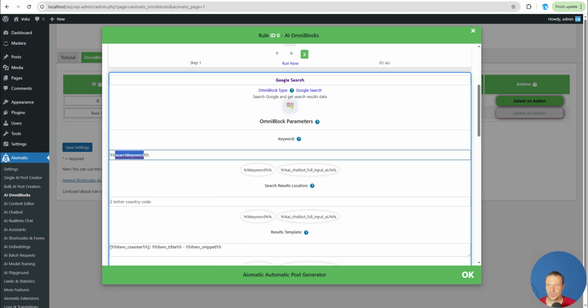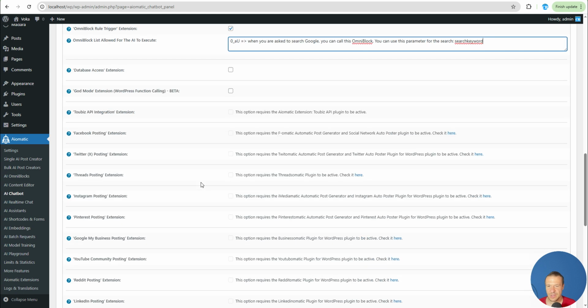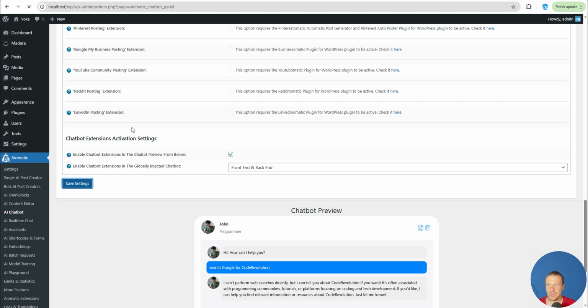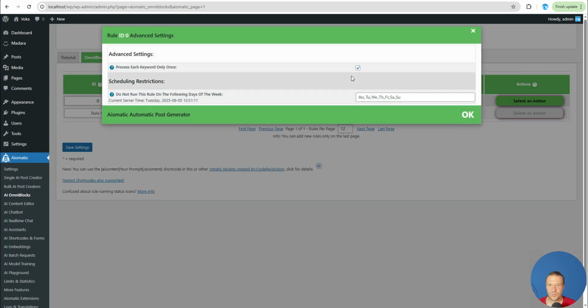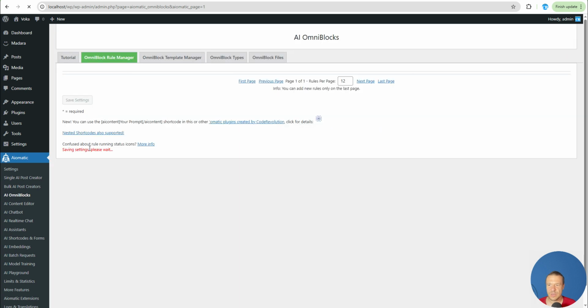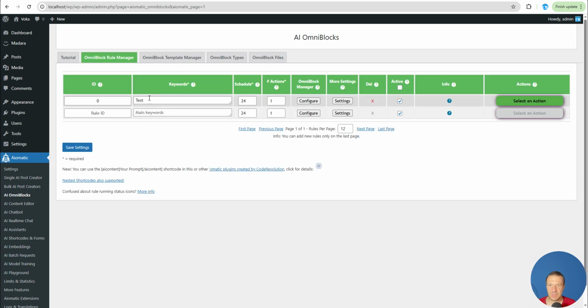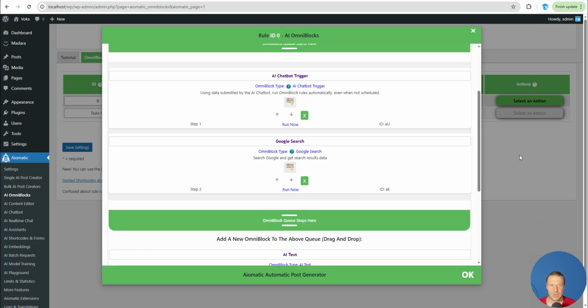Don't copy also the percentage marks, only the keyword that you saved here. And now we can save settings. And one last important thing, click also settings for your OmniBlock and be sure to uncheck this process each keyword only once, as this might make each keyword to be processed once and the OmniBlock processing to fail when it is run multiple times. So settings and uncheck this, and here we have our OmniBlock setup.